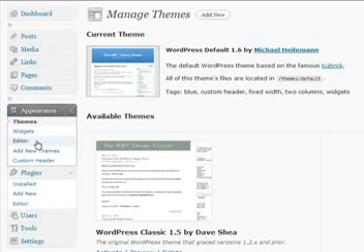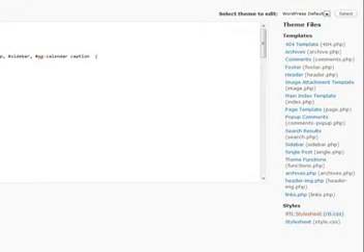If you click on one of these, it'll bring up all the files within an individual theme or plugin, and you can select them right here, and it'll give you a list of all the different files in that plugin or theme, and you can click on one and it'll load automatically. The useful part about this is if you know any coding or any HTML and you want to do a quick edit on your site, you don't have to download the theme through FTP or download the plugin.